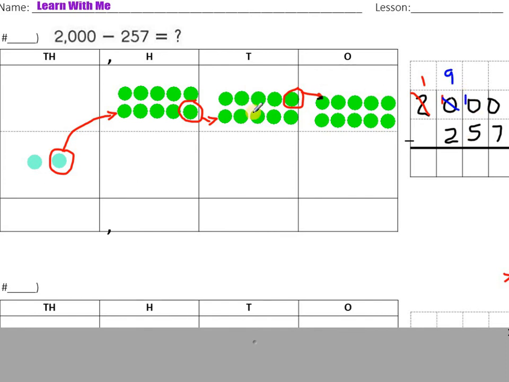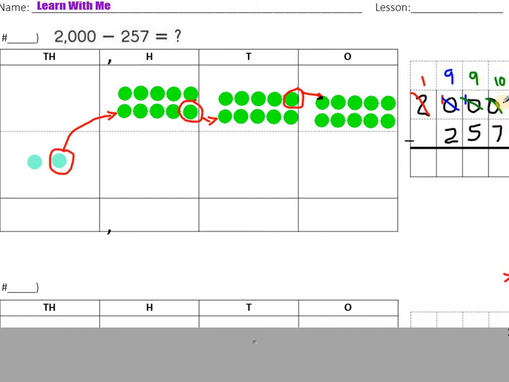I know that one of these tens is going to move to the ones place. So this 10 in the tens place becomes 9 tens. And I have 10 ones over here, and I'm going to go ahead and write it up there. I'm going to cross that 0 out so I know I'm not using it for anything anymore. And so this is what it looks like on a chip chart, and this is what it looks like in an algorithm.